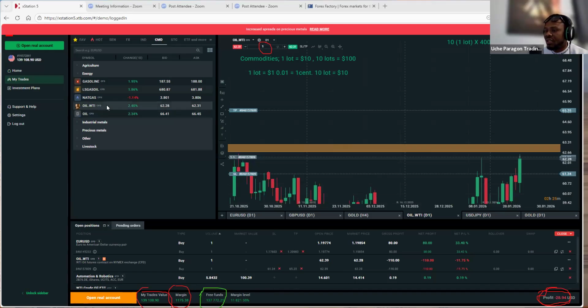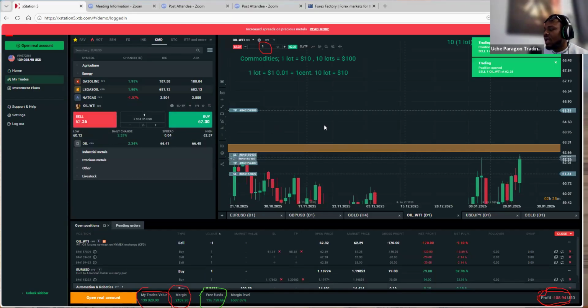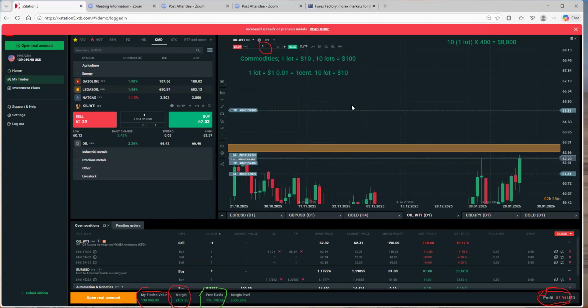I don't even do it, like you see, placing the trade with my stop loss together. I don't even like it. You see this thing now, I like to place my trade first before my stop loss and take profit, because what matters to me is the price.